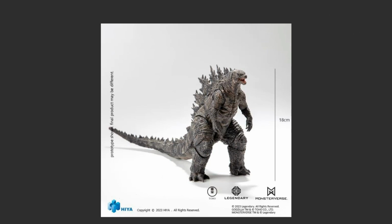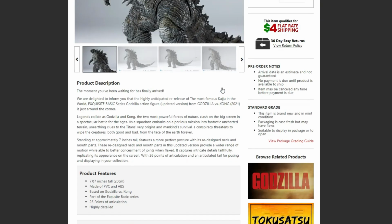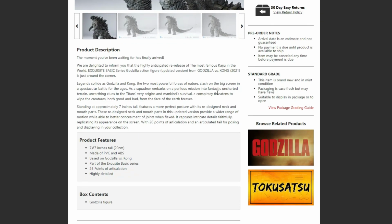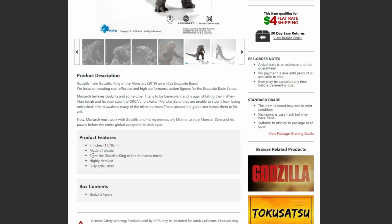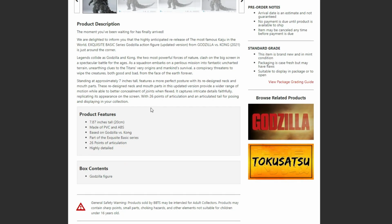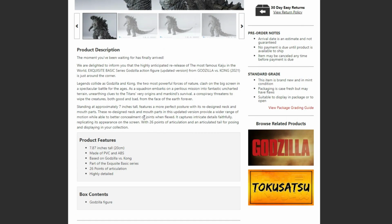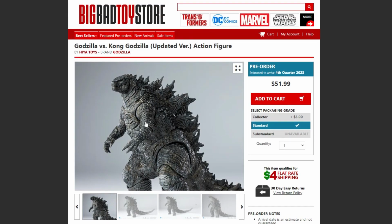The other thing I did find from Big Bad Toy Store for the Godzilla King of Monsters upgrade version is that the height looks a little bit taller compared to this one, but then again, it could be an error. So the Godzilla King of Monsters version is 7 inches, and the Godzilla versus Kong upgraded version is 7.87 inches tall. But then again, that could be an error. I don't know if they misput that. The price point for this one is going to be $51.99, releasing 4th quarter of this year, another 4th quarter release.